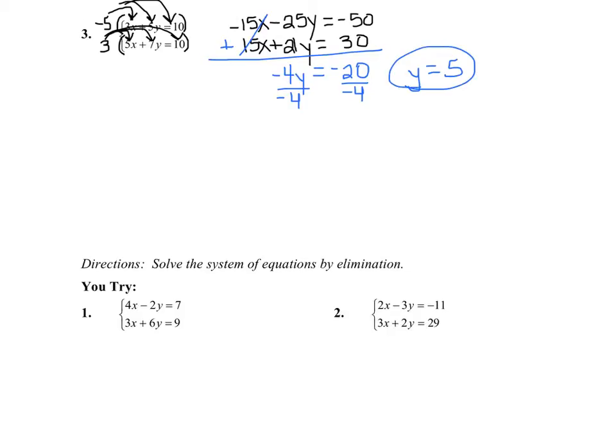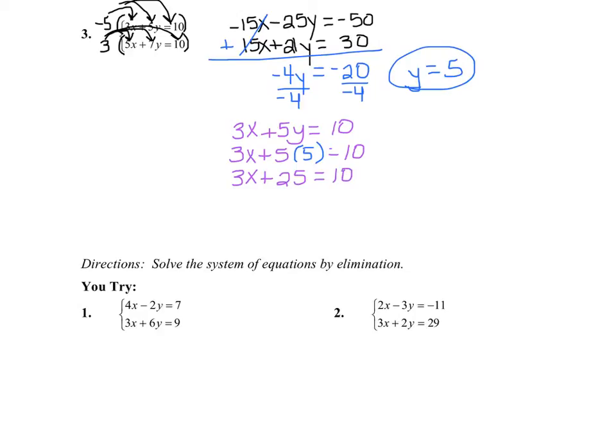Your next step is to substitute 5 for y to solve for x. So let's rewrite our first problem, which is 3x plus 5y equals 10. And you can write it in original form. It's easier in original form. So now we're looking for x, so we have 3x plus 5, our y is equal to 5, and that equals 10. 3x plus 5 times 5 is 25, and that equals 10.